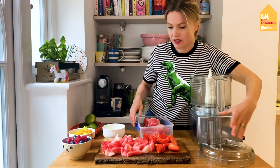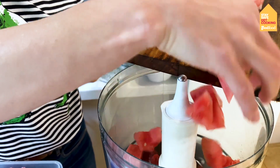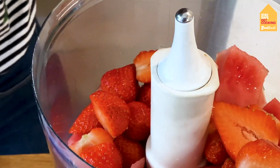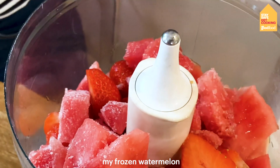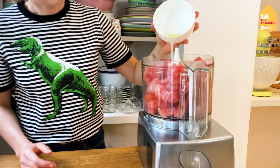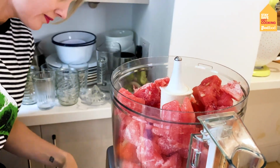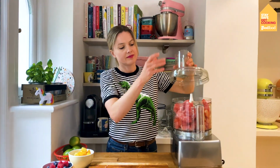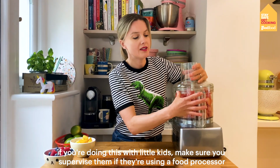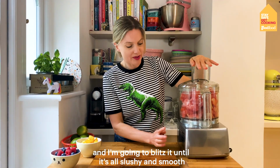So just pop my fresh fruit into here. There we go, so that's my fresh fruit in there. My frozen watermelon. So I'm just going to add my lime juice in. Pop the lid on. Obviously if you're doing this with little kids, just make sure you supervise them if they're using a food processor. And I'm just going to blitz it until it's all slushy and smooth.